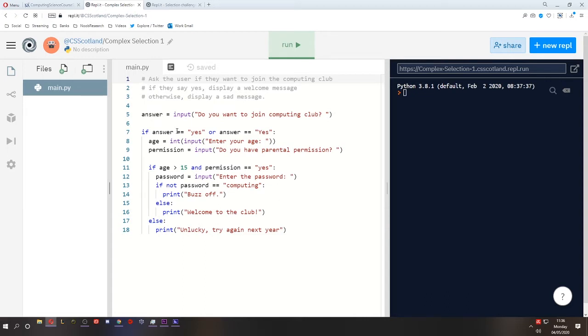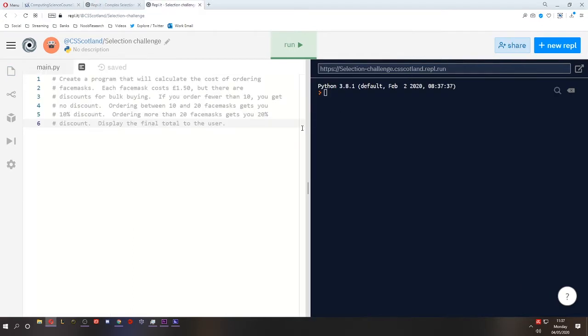So we made use of multiple comparisons, we made use of all the logical operators, and we nested some if statements as well. Very good. And in every video I keep saying you need to practice, practice, practice. That's how you get good. So here's what you're going to do. This is your practice. Let's look at this problem specification.